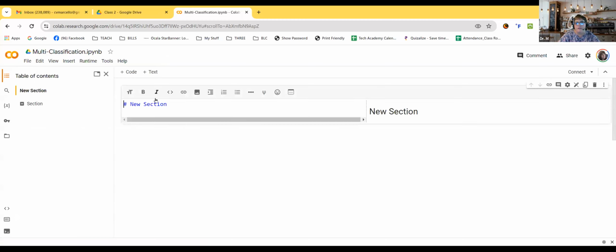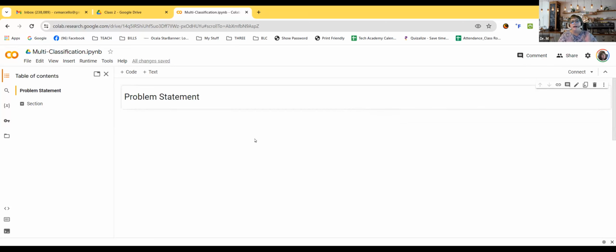And it's very easy to create a new section. You just double click on the words New Section, highlight them, and we're going to type problem statement. Why? Because the problem statement is important, right? And then to get out of this window, just double click on the right-hand side, which is your preview pane, and that will update your section name. Okay. Everyone good?